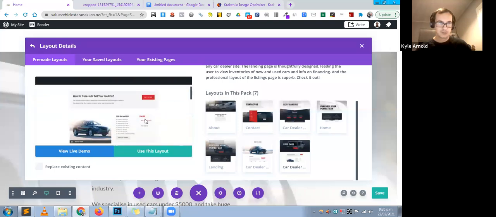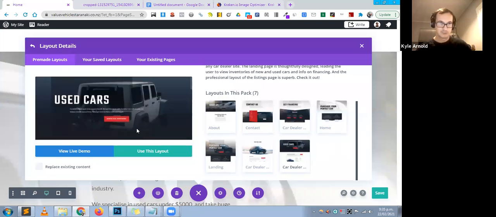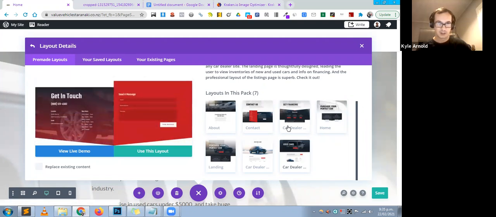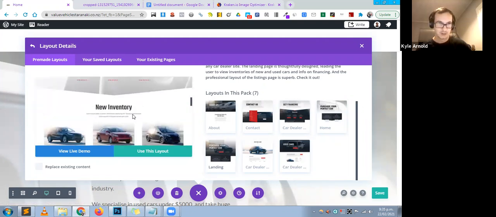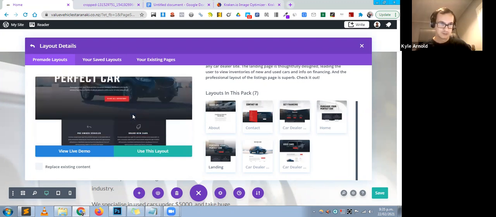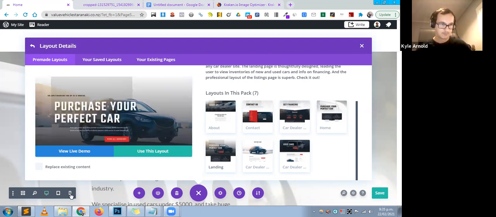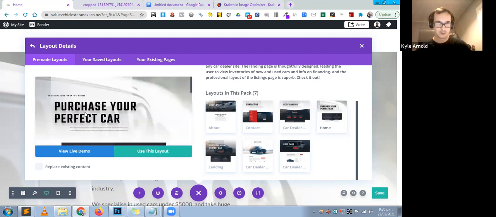Yeah, see, that's a little bit cleaner, you've got a header and stuff like that we could probably use. I think that might be a better option. Even this landing is a bit cleaner. What was I using for home? Oh yeah, this one here.